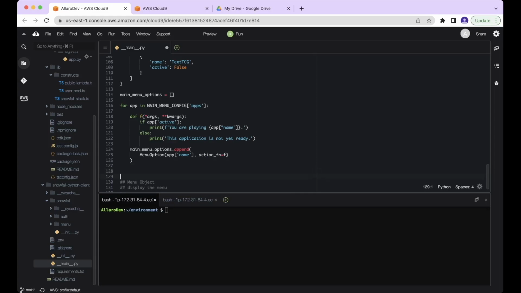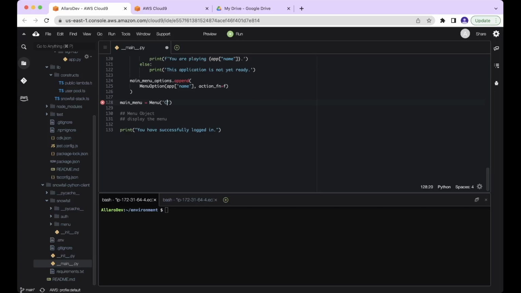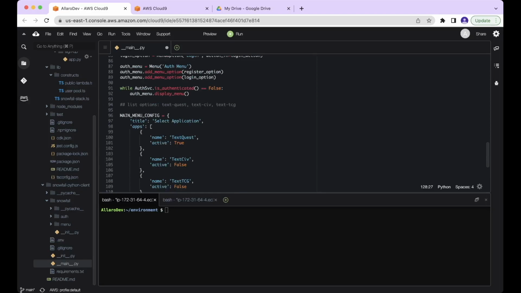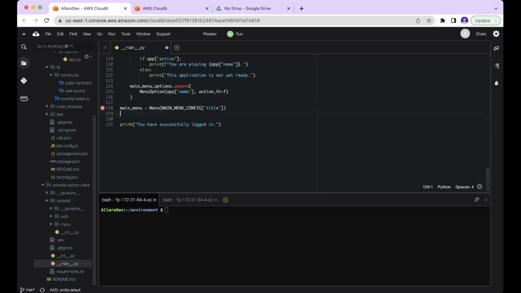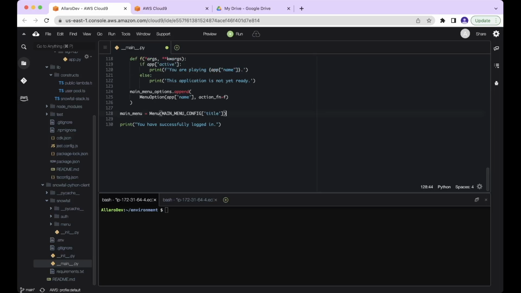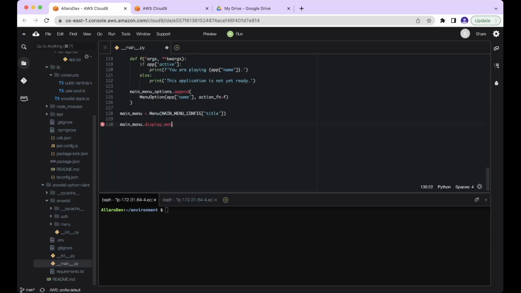Then we need the actual menu object. The main menu will be a menu, and all we have to pass that is, we could actually get that from the config object as well. Now, instead of printing "you've successfully logged in," let's just use display menu.